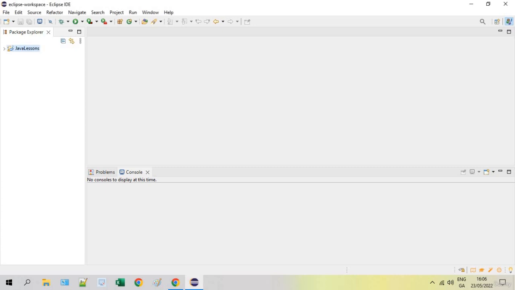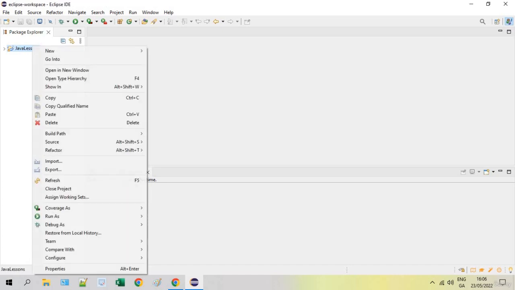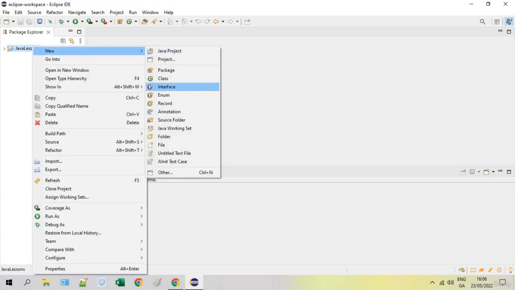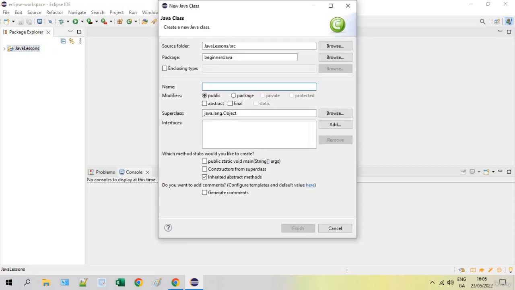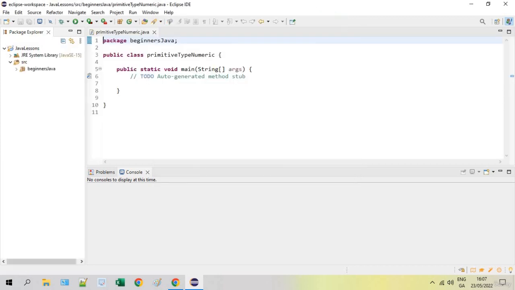In this tutorial, I'm going to present to you the primitive data types we have in numeric. So I'm going to say primitive type numeric, and I include the main method here.